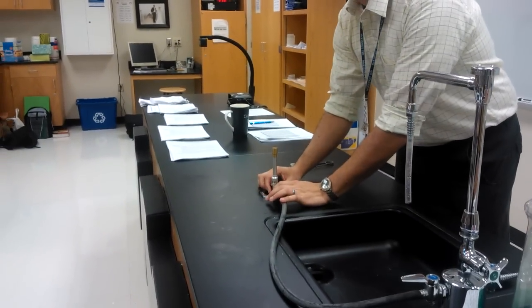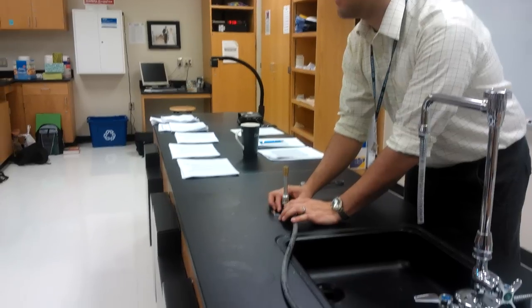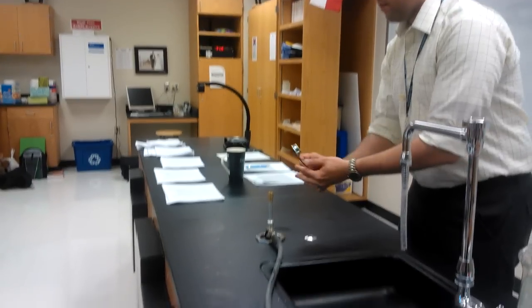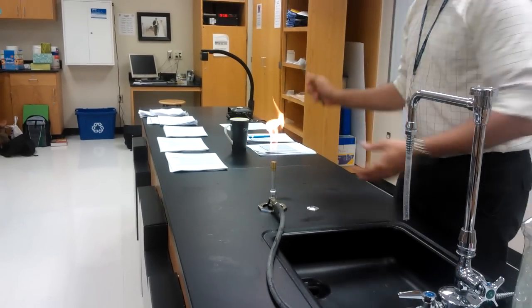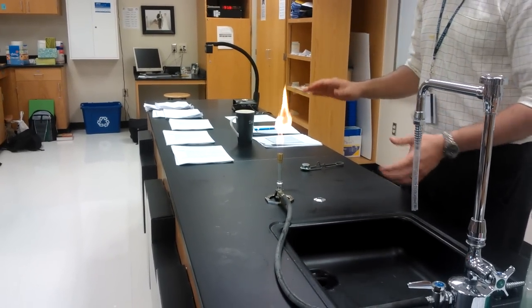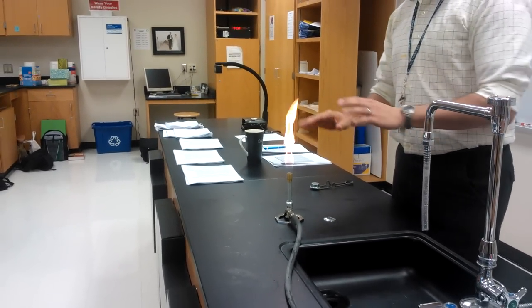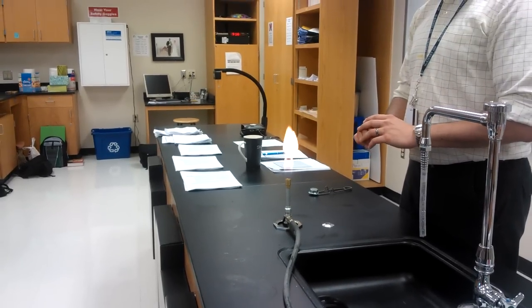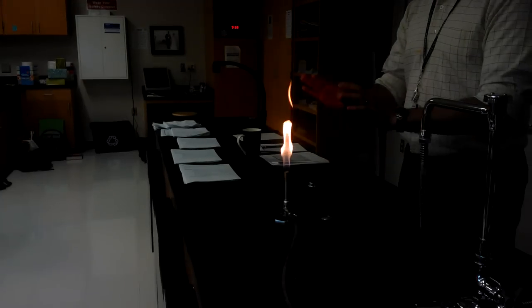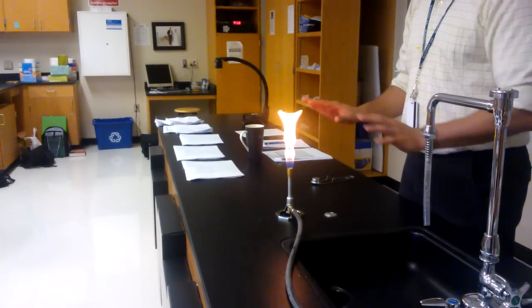So now I'm going to open it until I can hear the gas coming out. Take my striker and there's my flame. Notice the flame is not too high. The flame is yellow, right? Could you get the lights please? It's a yellow flame. This is a good beginning flame because a yellow flame is a cool flame and it will take longer to burn me. So this is how I want to start.